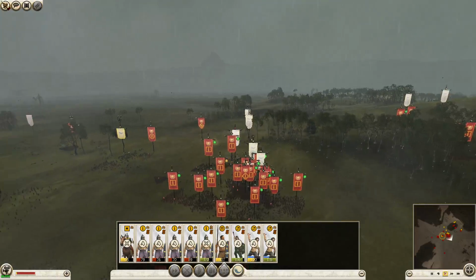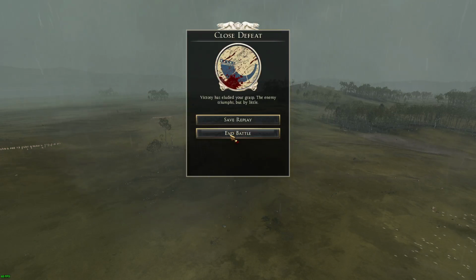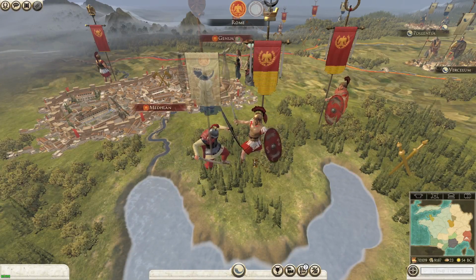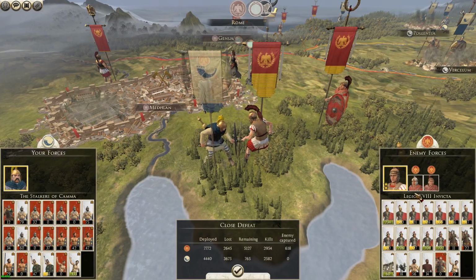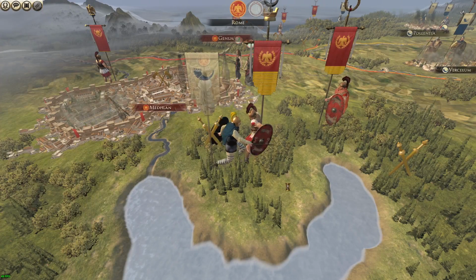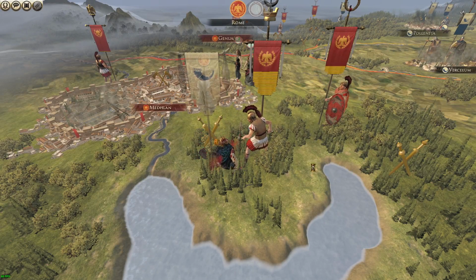Okay, battle is pretty much over. See if we can save anybody. We only killed 2600 of the enemy. General got almost 300 kills. Not too many from our skirmish troops. Nope, he's dead. His whole army gone.